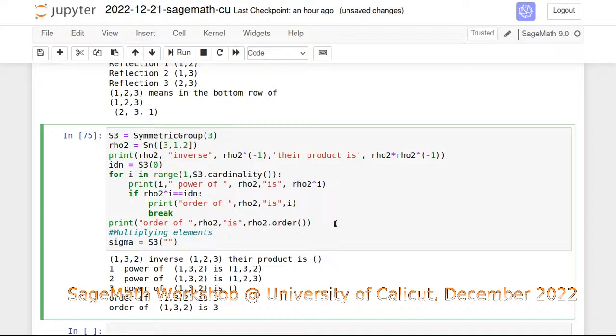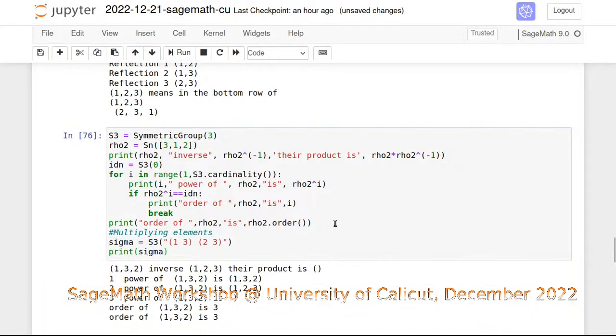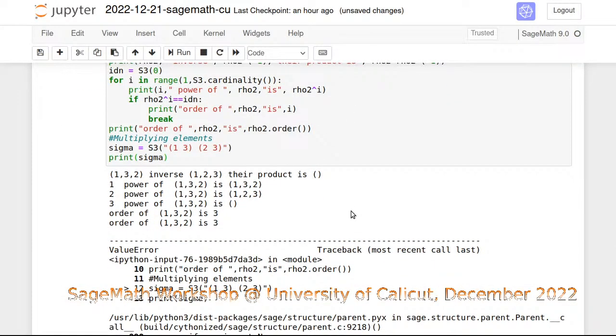So if you want to multiply 1, 3 and the usual notation and 2, 3. Oh, sorry, we should use a comma here. We didn't use a comma here.